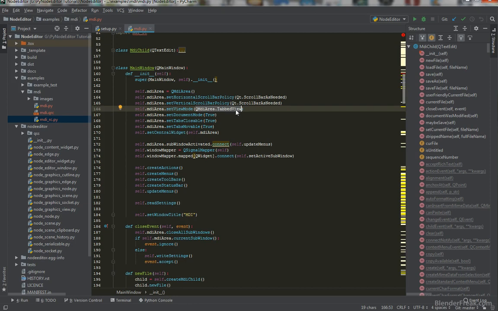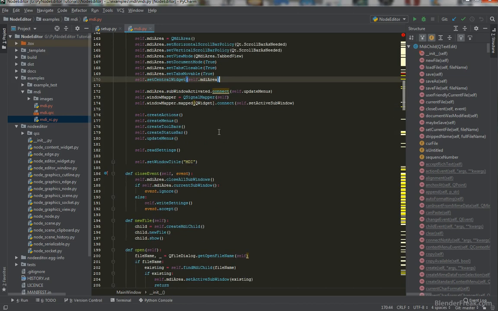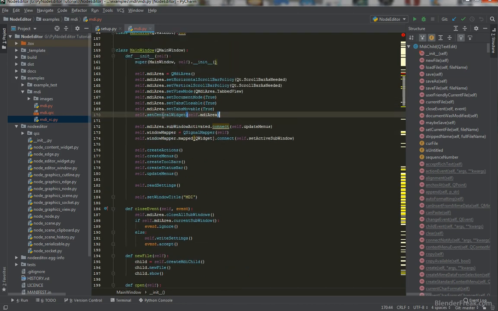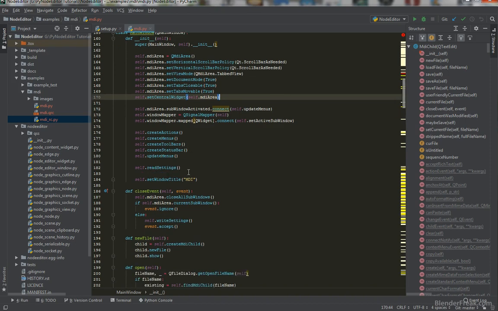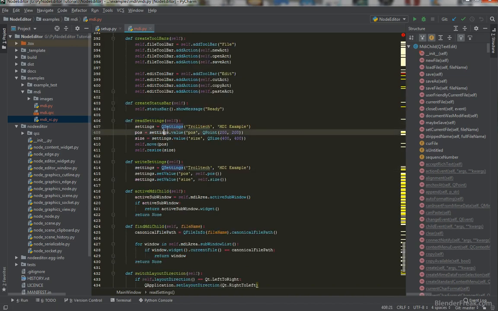By default it's not tabbed. But anyways, here is a function, create actions, create menus, create toolbars, create status bar, and update menus, read the settings, which is kind of nice. Here is an example of how to use QSettings to store the main window position and size.